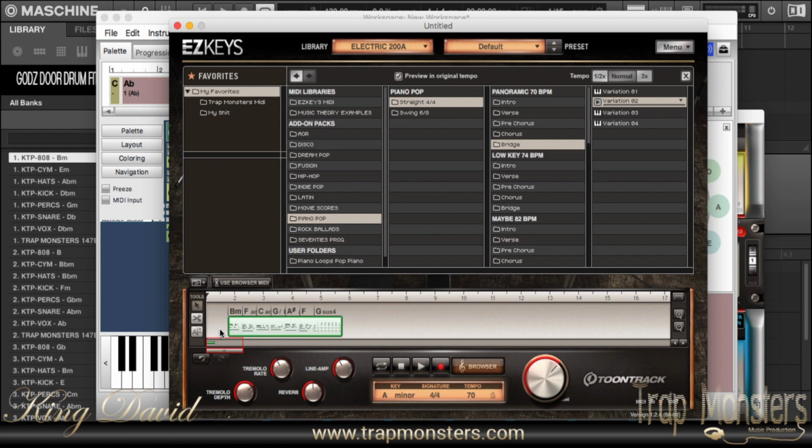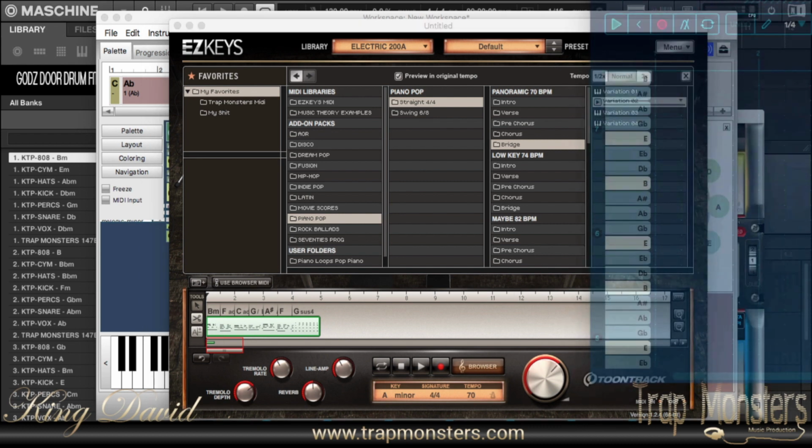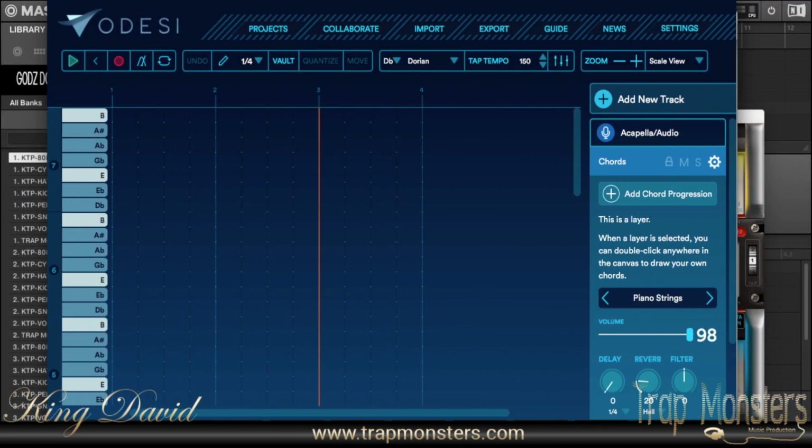Okay, so the next one and the last one of the software end of it would be the Odyssey VST. And this VST particularly, you would need Wi-Fi or some kind of an internet connection for it, because it also connects online to give you a lot more advanced things with the chord progressions and melodies and things like that. So you can select your keys from here.